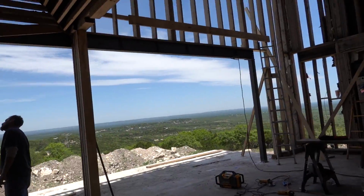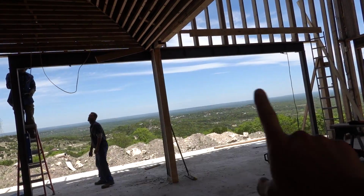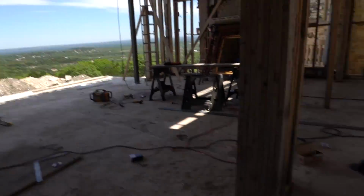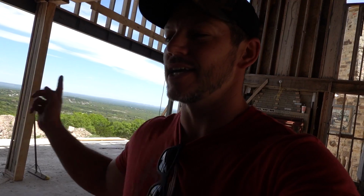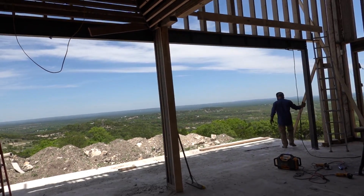And this is awesome. This post will be gone. We knocked out all the other posts, but that post will be gone. So this will go from here to here. I think it's a 24-foot gap, and it's gonna be wide open. Well, it'll actually be a little smaller. Just our support posts are 24 feet apart. So our actual door window thing that's going in is gonna be like 22.5 feet or something. Wide open. And I think that's 9 feet tall.